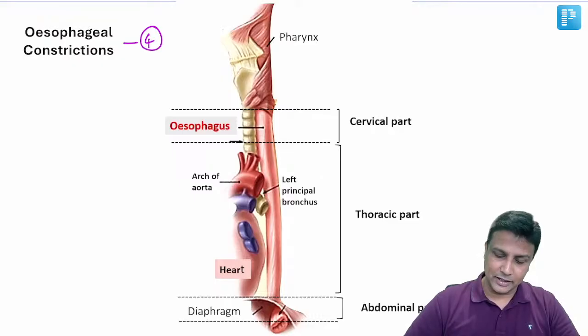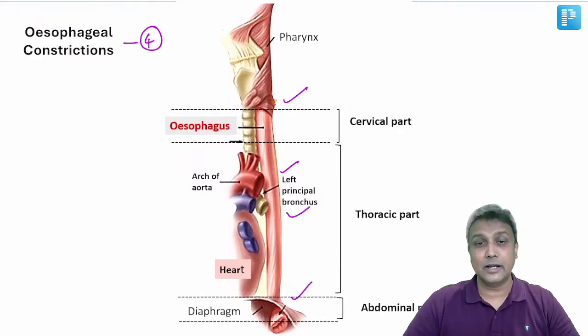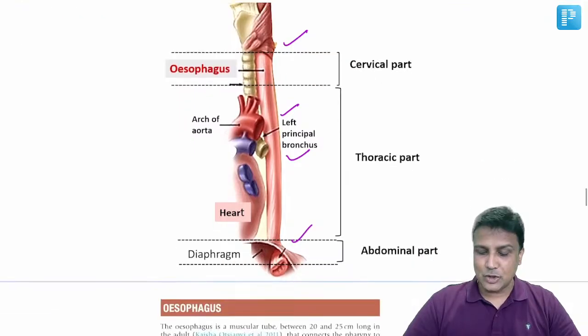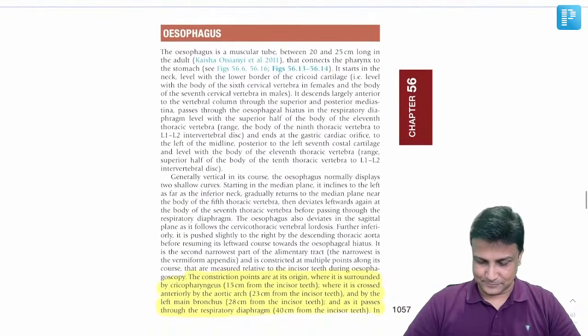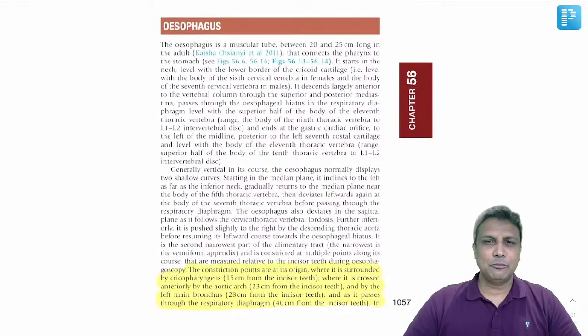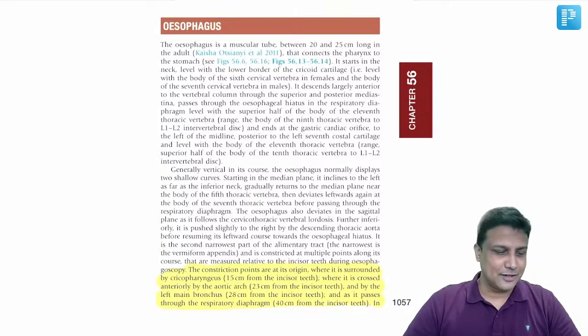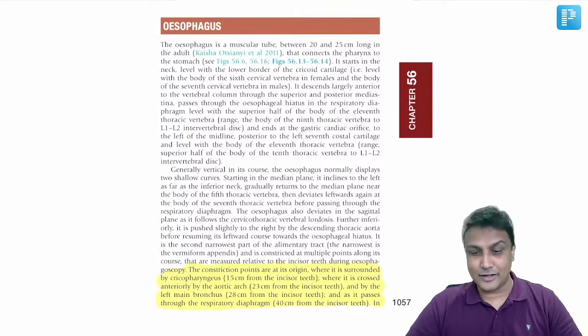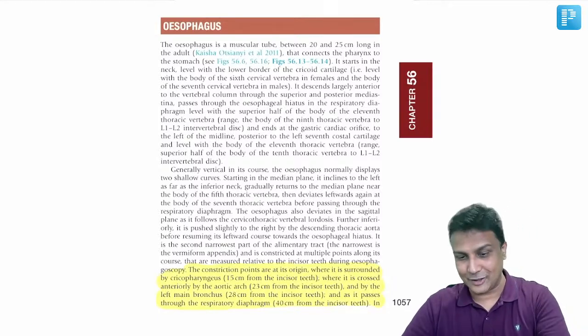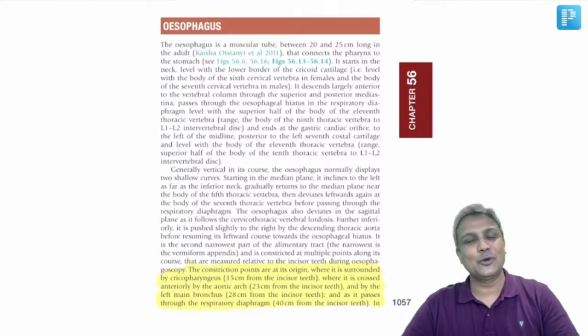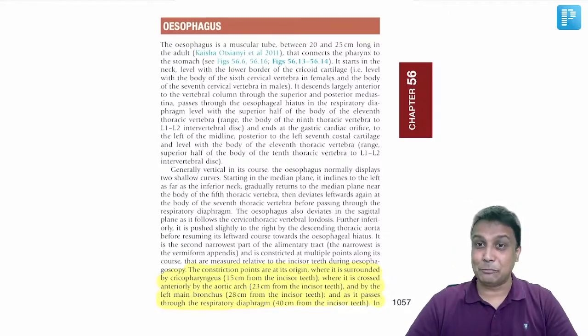One at the very beginning, the second one when the arch of aorta is crossing that one, the third one when the primary bronchus is crossing that one, and the fourth constriction will be when the esophagus is going to cross the diaphragm. And we need to learn where exactly you find these. Because in most of the classes, the students say, sir, in surgery, they taught us only 3 constrictions are present. That is the reason why I'm showing you with the reference, with the proof.